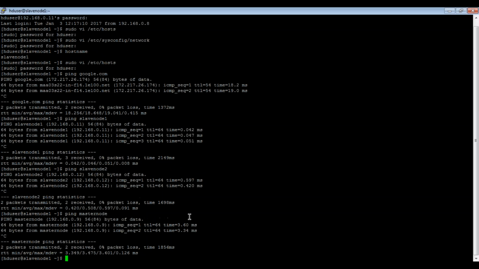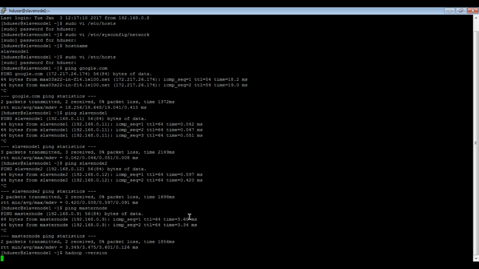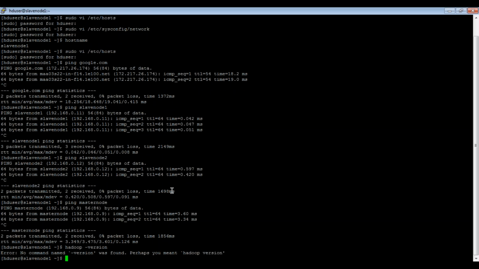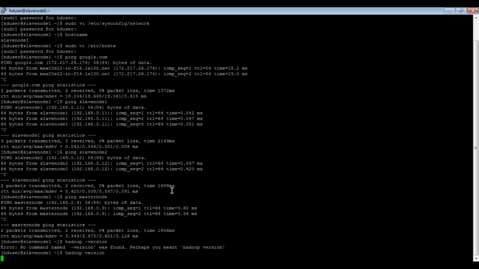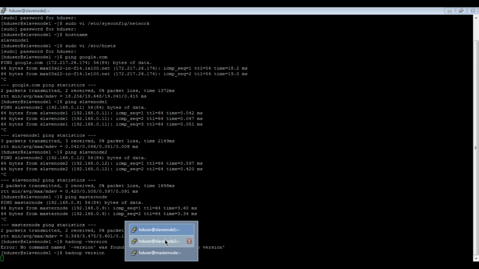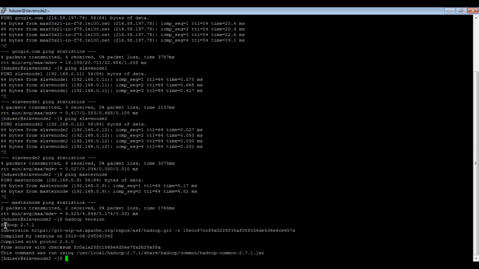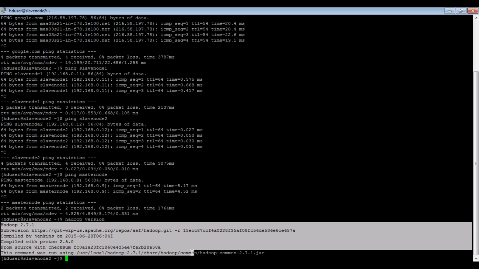I'm not sure why this is taking so much time, but it's okay. Hadoop. Yeah, can you see now? I'm able to see my version. This is correct.